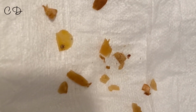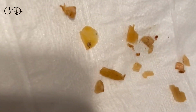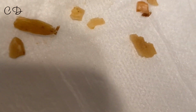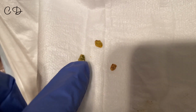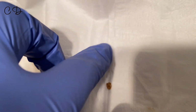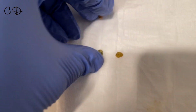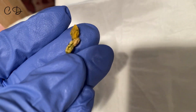So apparently the stones will float in the water in the toilet once you pass your stool, and this is what floated, guys. I'm assuming the apple juice softened the stones. However, there's 3 stones that I particularly think are the gallstones indeed, and these are the ones that I'm showing you here. Apparently they are green, and I don't know if I said this earlier, but I only had about 7 or 10 stones in my gallbladder, so I wasn't expecting a lot of stones anyway. So yeah, this is what I got. As you can see, they're quite soft from the apple juice that I was taking for 5 days.